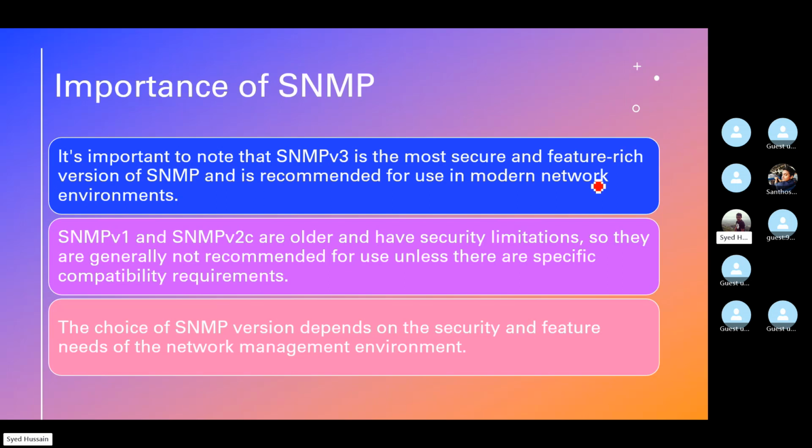They are generally not recommended unless there is a specific compatibility requirement, because some old devices support version 2, but nowadays everyone goes for version 3 because of the security features. The choice of SNMP version depends on the security and feature needs and on the network management environment. Got it?